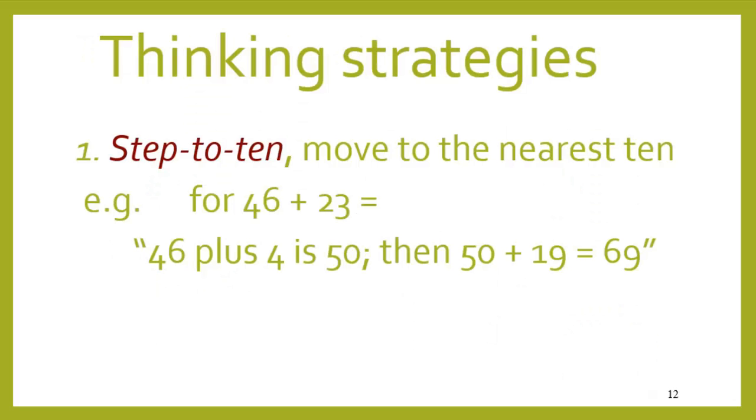We'll consider 46 plus 23. There are a number of different ways that we could go about this. One way is to step to the next 10. 46 to go to the next 10, which is 50, I'd need 4. Right, I've taken 4 away from the 23, I've got 19 more to go. So altogether 46 plus 23 becomes the same as 50 plus 19. And we get the answer 69. Now it's not always how everyone will think, but this is one strategy we could use for mental computation without having the concrete materials to use or a pen and paper to write these numbers down to work out an answer.